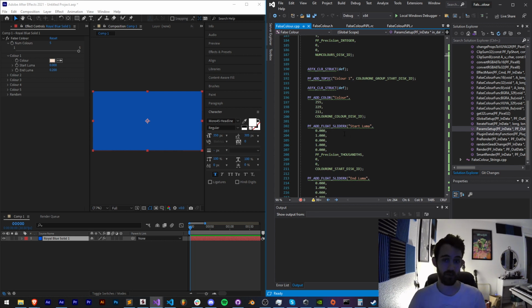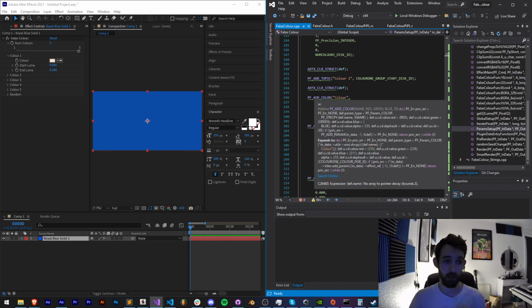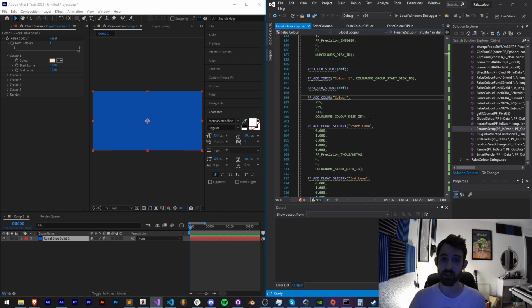That's just to make sure it runs smoothly. If you don't do this in the right structure, it can cause issues, and it's not going to tell you you need to clear the struct. It might just give you an arbitrary error that you don't understand. So it's very important that you clear the struct before every ParamDef, and if there's a topic, clear before the topic and clear the first element of the topic. Repetition is very important in this, and it will go a long way in avoiding simple, silly errors.